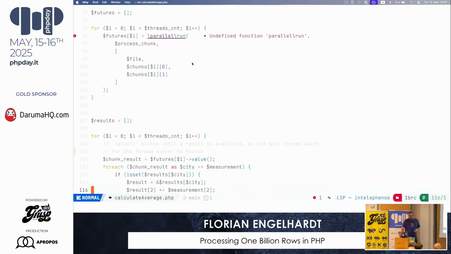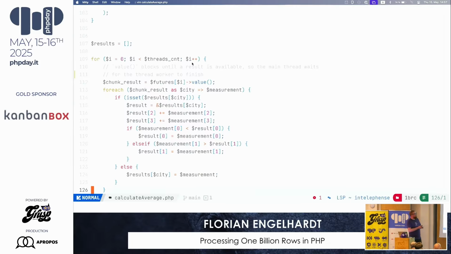So whatever return that closure had, we can request that. Then in the meantime, those threads are running, and then we start iterating over the threads count again. We're going to call the value function on the future that we got. The futures array has 10, 12, 20 futures, and the value function on the future will block until that thread is finished and has done a return.